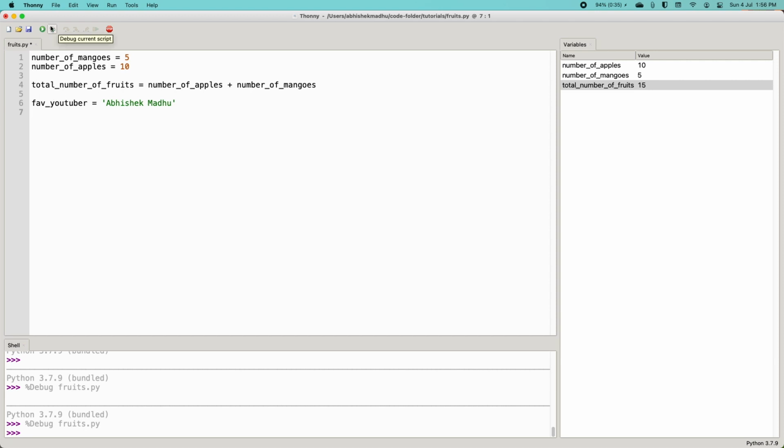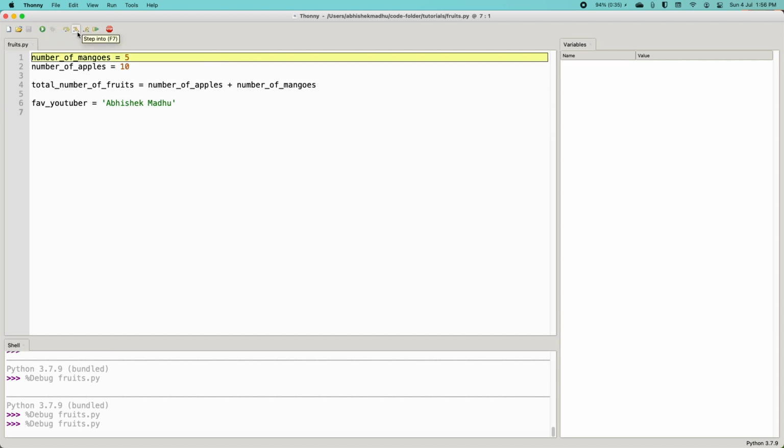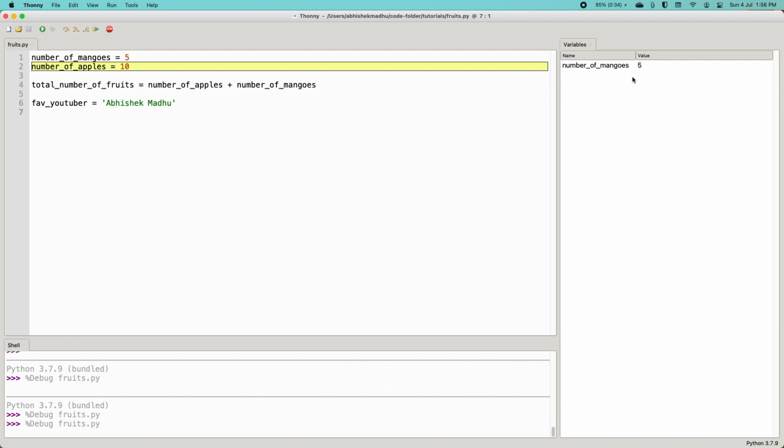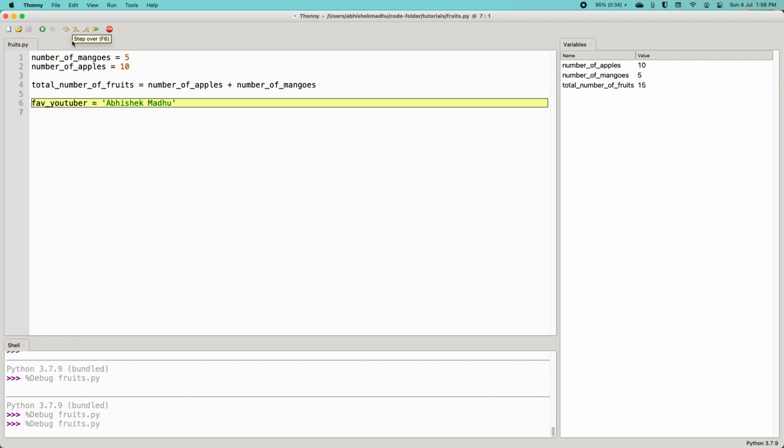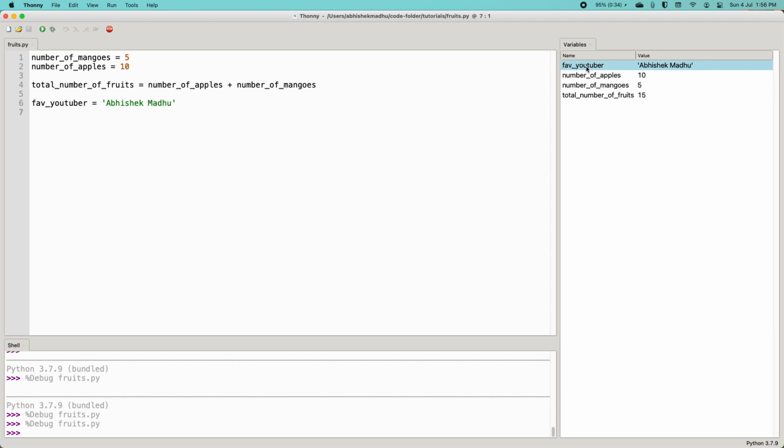Okay, so again, if I run this from the beginning, we know what happens. We have number of mangoes, number of apples, total number of fruits and stuff. Now if I execute this line, you see you have favorite YouTuber and now you have Abhishek Madhu, but you see these quotation marks are also present in the value of the box.